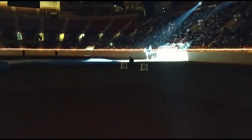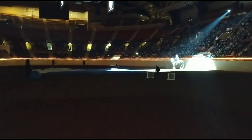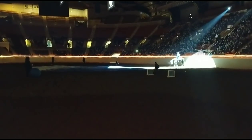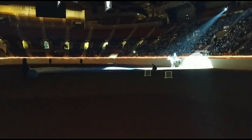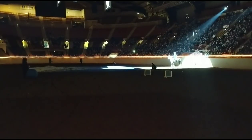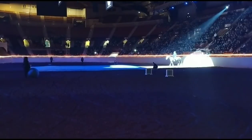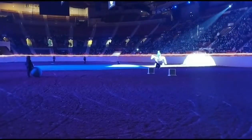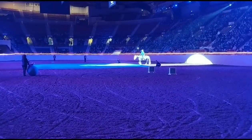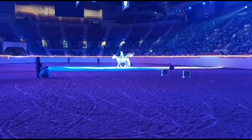I'll be posting her performance in a different video for you guys, just so that way this one doesn't stay too long. That was a first for us — having a super dark arena with the spotlight, it was definitely intimidating. I did tell them I'd like the arena lit up just a little bit more, and they added that blue lighting, which is kind of what they did for the second performance. But even still, the spotlight is so bright on me that I really couldn't see hardly at all where I was going — so definitely intimidating.